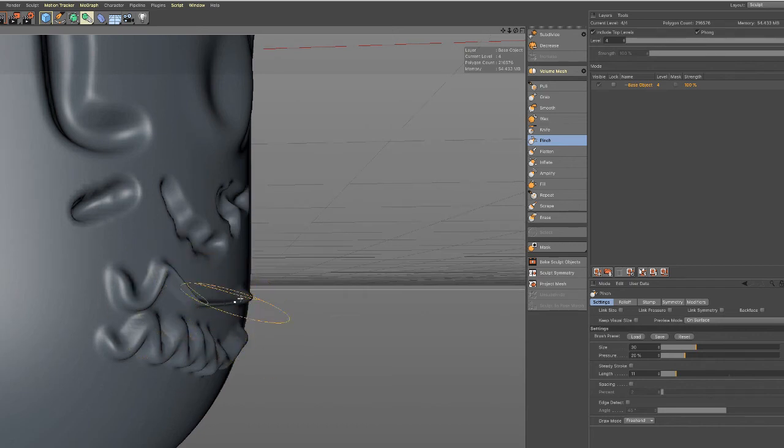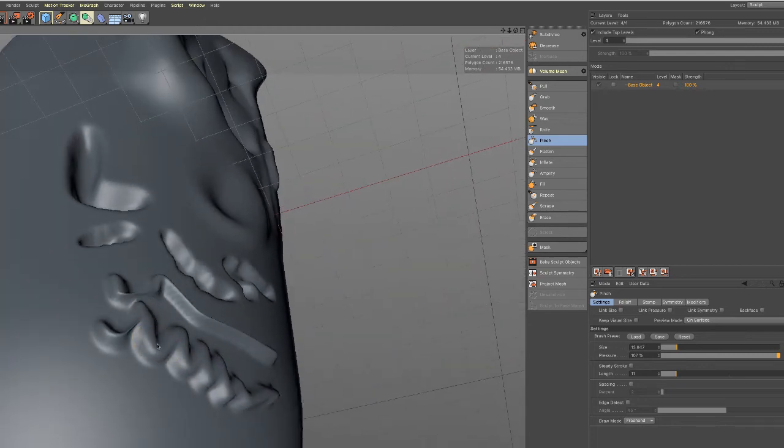it's like I'm pinching and making this ridge much more, thinner. And let me, just for the heck of it, really increase the strength and decrease the size of this, and you can see it gets pretty intense. So if you want to make wrinkles on your sculpture or whatever, that's one way to do it.